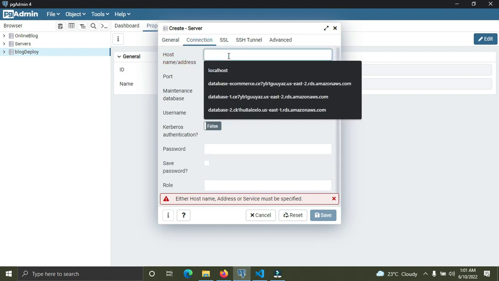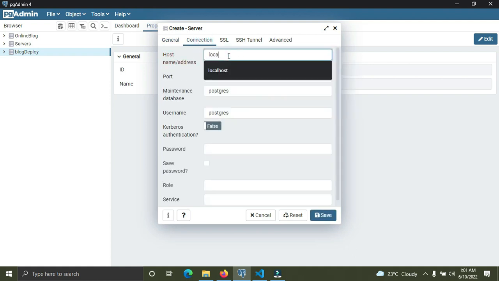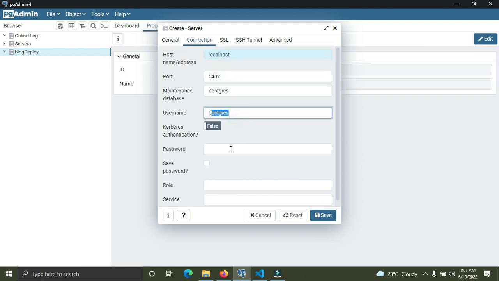I'm going to call this localhost, the username is postgres, and this password you see here is the password you are going to enter. What you're going to enter here is what you were asked to input during the installation of Postgres. So I just enter my own password.